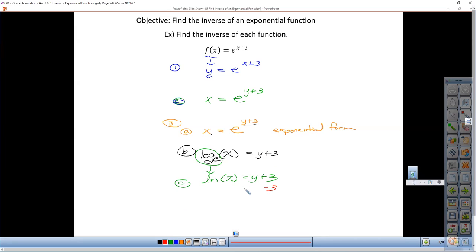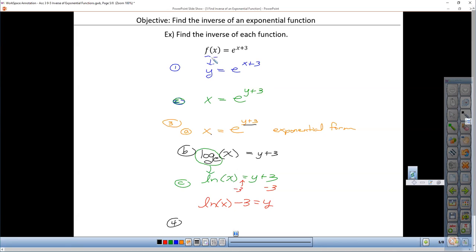And this is another thing that helps by putting the parentheses around the x. Our eyes won't connect the x and the minus 3. So the minus 3 is going to go after the argument that's in parentheses. So now what I have is the natural log of x followed by that minus 3 is equal to the y variable. And then my last step, I will change my y to the appropriate inverse notation.